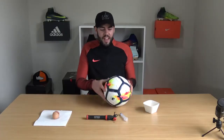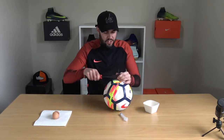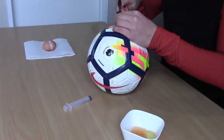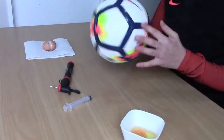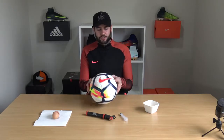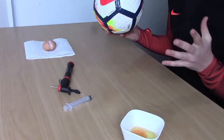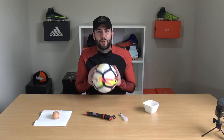Once you've done this, now just add that last quarter worth of pumping to make sure the ball is fully pumped up. Fully pumped up, now just give it one final rotation to make sure the puncture is coated, and then leave it aside to set for a few hours. Now the egg white is fully set, it's created a coating inside the ball to make sure the puncture doesn't leak any air, so now you can take the football and use it as before.